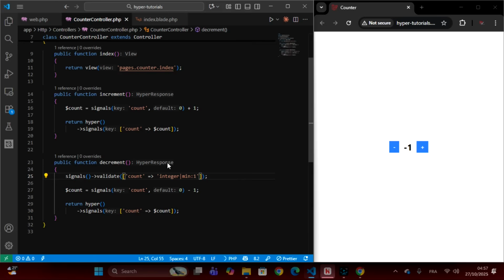If we say min 1, it means that if it comes to 0 here, then we should have a validation error, right? Just that the message will not correspond to what we expect, but we'll solve that.